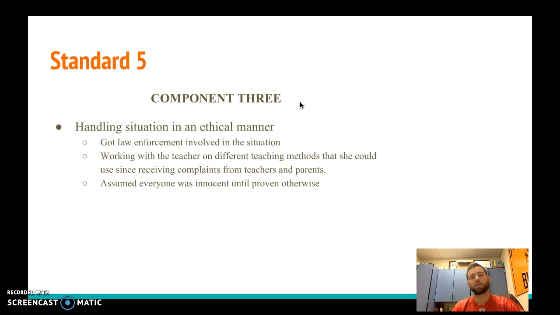I think it's always important as a building leader or a leader of anything, if you're a manager or whatever, to really take the side of your employee and be able to sit back and see all angles of a situation before pointing fingers. But making sure that the people that work for you are feeling extremely safe in their environment. And then if they were in the wrong, that there's a disciplinary action for them too. But it seems like Dr. Smith did an excellent job of handling this situation.